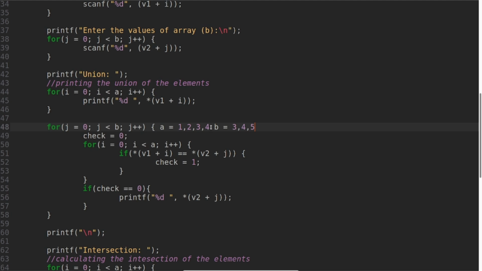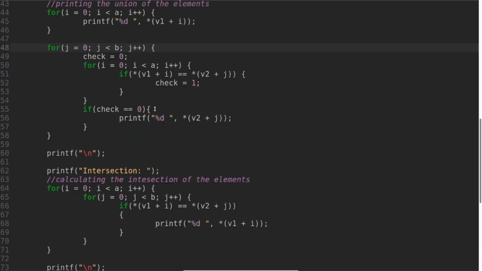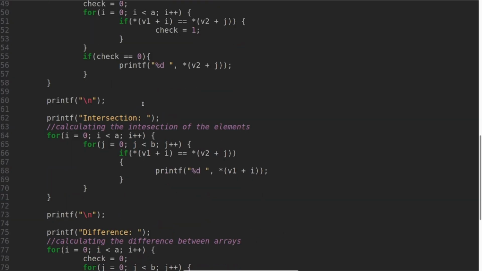And this is the way, as I mentioned, I am running through the values of B. So the first value we will check is 3. And if the value 3 appears in the array A, we will not print this value. So this is a way that we can print just the values that appear one time across the arrays B and A.